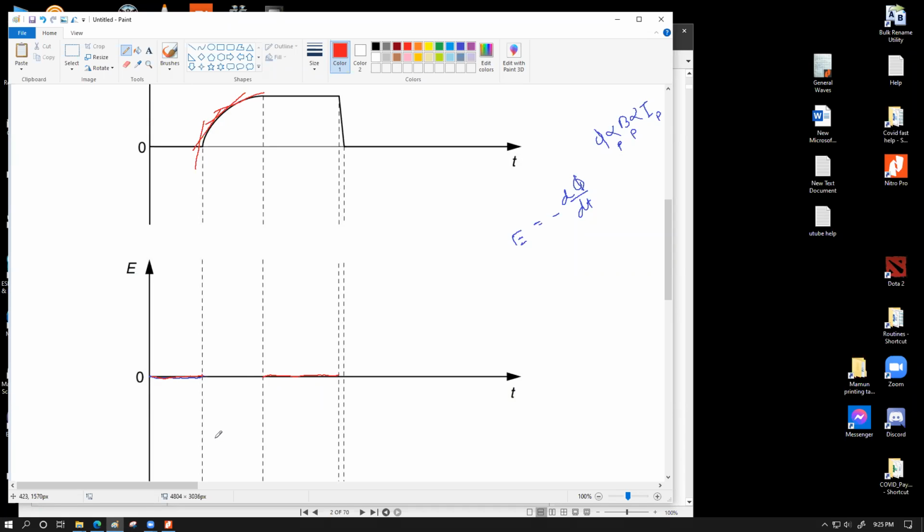The EMF that will be induced over here will be negative EMF. You'll have high negative EMF at the start and zero EMF at the end. So this EMF is going to change from here to here. How this change will happen, that we cannot essentially understand by the shape of the graph. This change might be a straight line change.